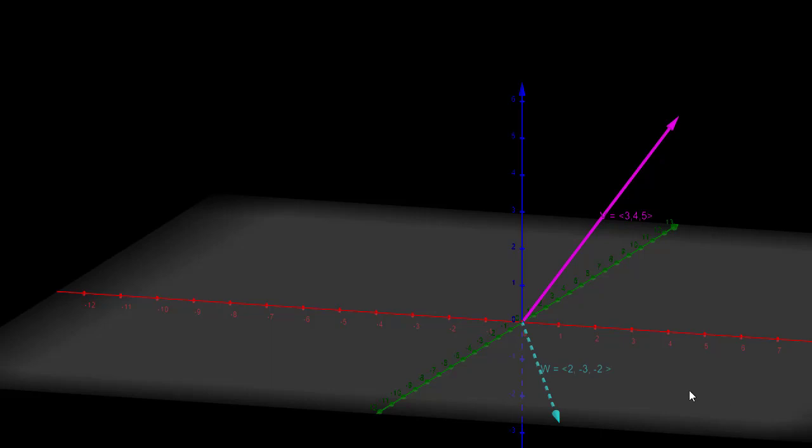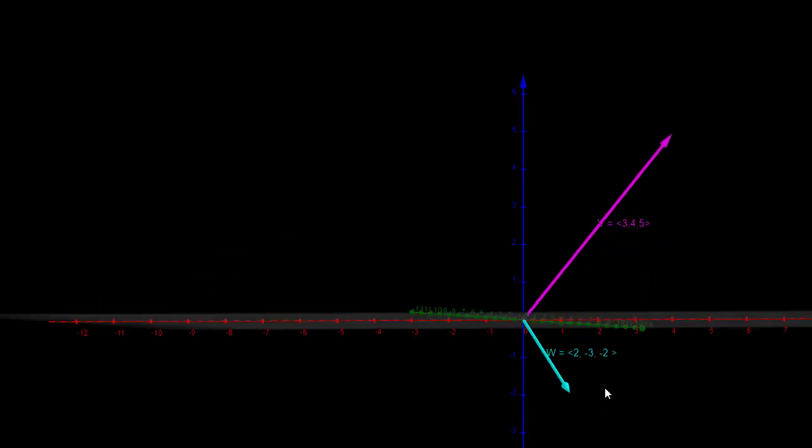And I brought the plane back and got rid of the grid. The reason I did that is because this software does a pretty nice job of showing a dotted line when it's in the negative z's, or behind this plane. So this one we see is going in the positive z's, while this one goes down to the negative z's.